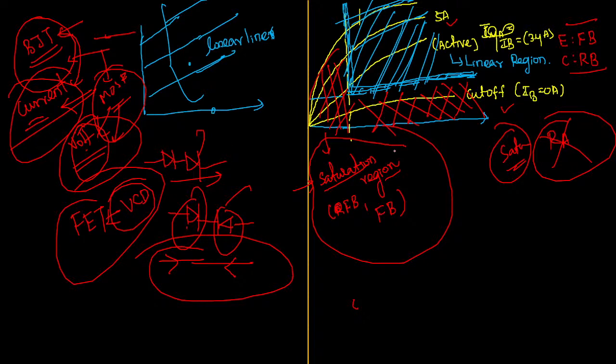I hope you understood everything. But remember one more thing. I was talking about these characteristics; I was generally defining them for the bipolar junction transistor. For the field effect transistor, this effect will differ. Why, sir? Because the field effect transistor is a voltage controlled device. Here I am doing this controlling action with the help of current. So you can't compare this one with that one. But I can say it will be in reverse. Reverse means, sorry sir, I don't understand. Reverse means here we are trying to operate our device in which region?